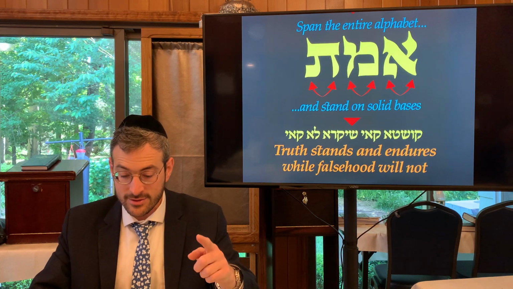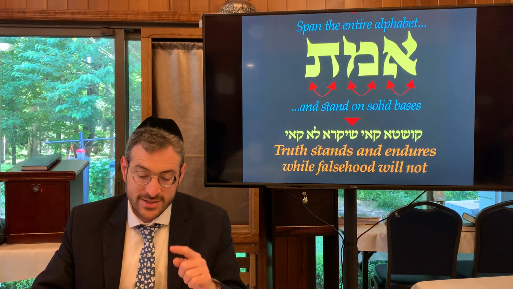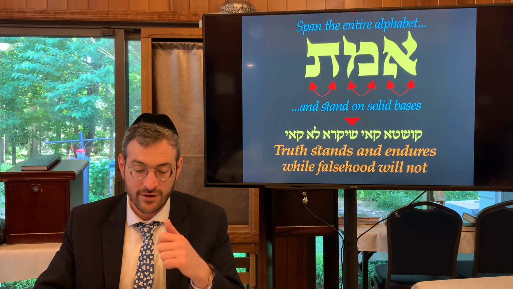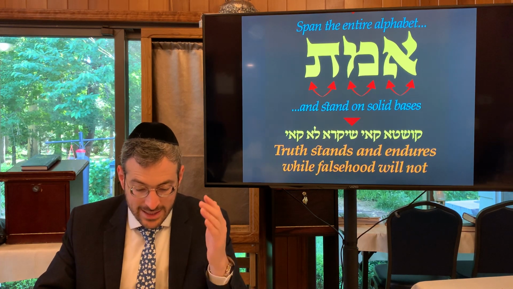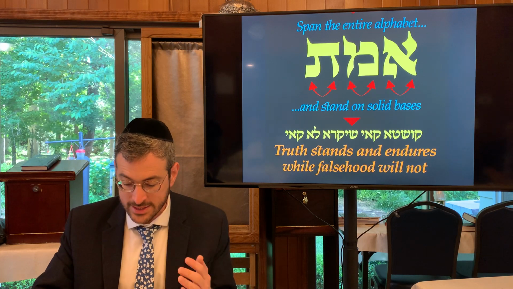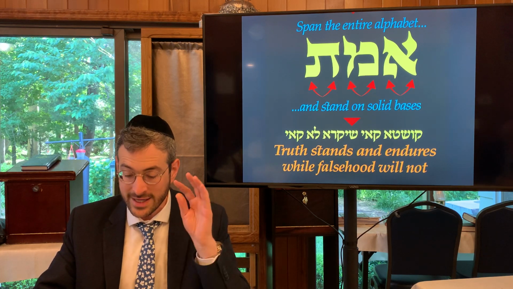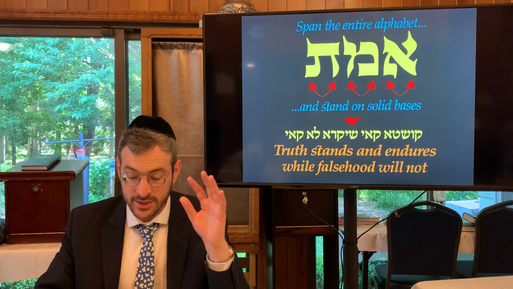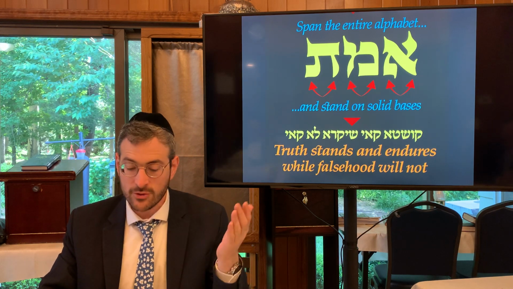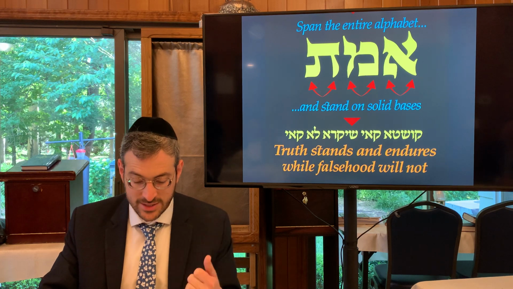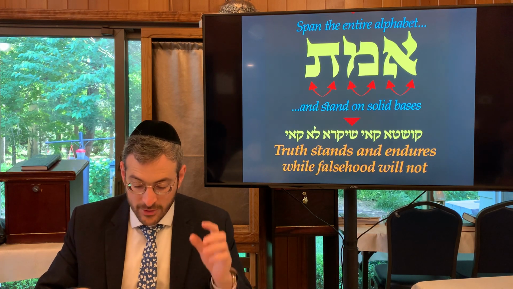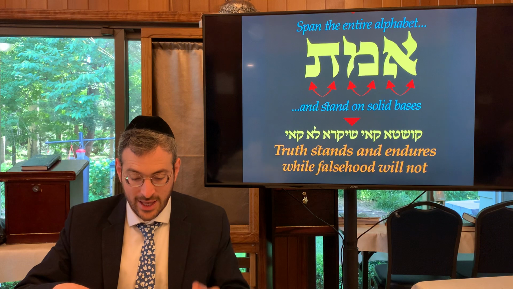Yam Kal, what does that refer to? So Amar Sarshal Gehenna Lefnei HaKadosh Baruch Hu, the angel of Gehenna is going to say in front of HaKadosh Baruch Hu, Ribono Shel Olam, master of the world, Le Yam Kol, let them all go into the sea. Rashi explains, Gehenna is called Yam Kol. Why is Gehenna called the sea of them all? Because everyone goes over there. Everyone goes to Gehenna. So the angel of Gehenna is saying, let them go to my sea. Put the whole world, even the Jewish people, into Gehenna.